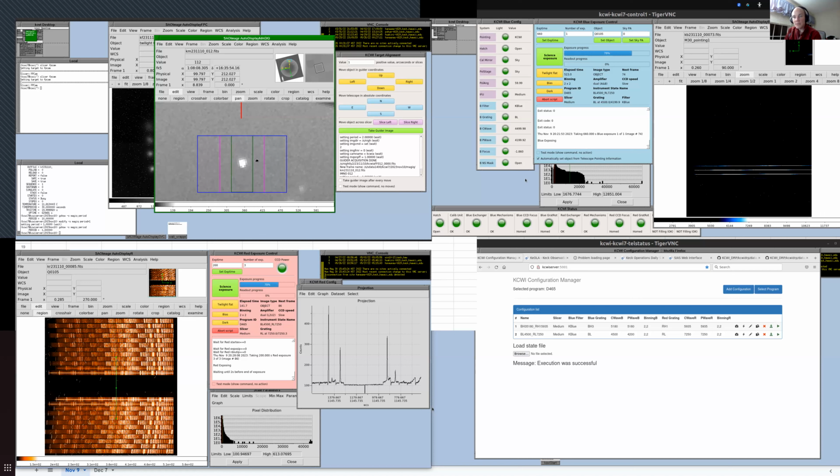Most imagers, you just get a picture of the sky. You don't get a spectrum of every pixel. You just get a single white light image of the sky. Most spectrographs, you get a spectrum of a single point on the sky, but not a spectrum of every pixel in an image. An integral field spectrograph is the best of both worlds.